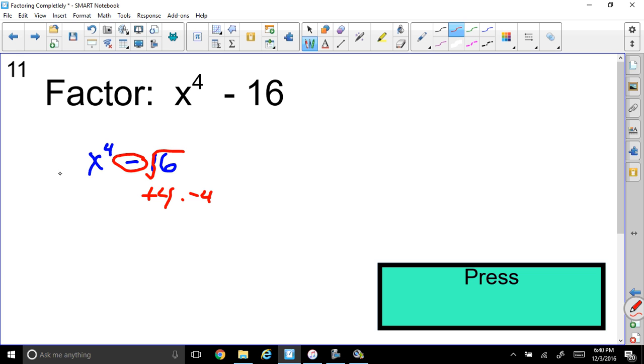So the square root of 16 is 4 and negative 4, and I'm going to take the square root of this, x to the 4th power. That'll give me x to the 2 times x to the 2. And now let me set it up. Put 2 sets of parentheses, x squared here and x squared there, and put a plus 4 and a minus 4. And it looks like it's factored, but let me look at what's left. I have x squared plus 4.